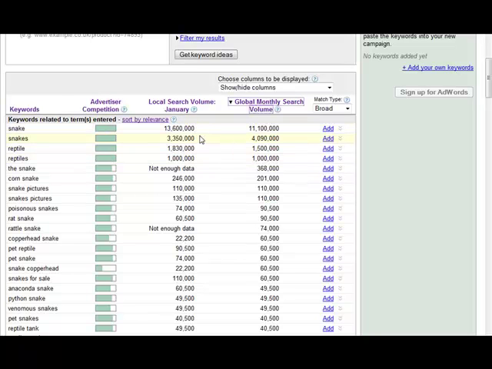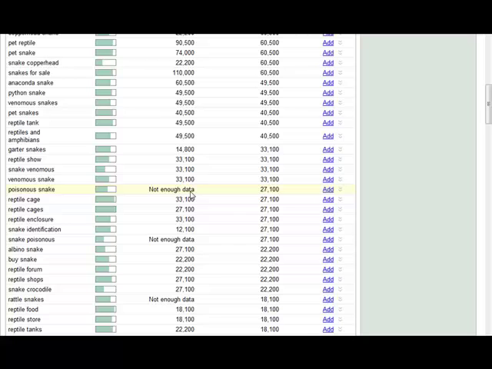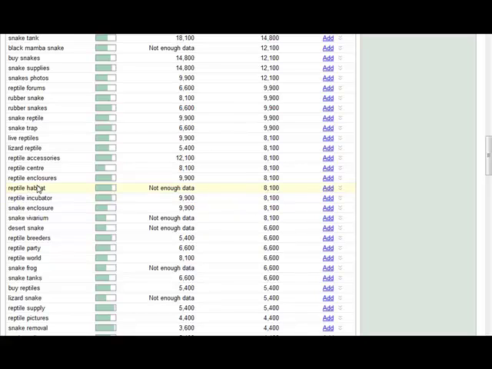So if you're in the UK, this is saying that for snake there were in January 13.6 million searches. So as you come down these, you'll see poisonous snake, it didn't have enough data in the UK, but there were 27,000 worldwide. So you come down, pick another one. Reptile accessories, 12,100 in the UK, 8,100 worldwide.